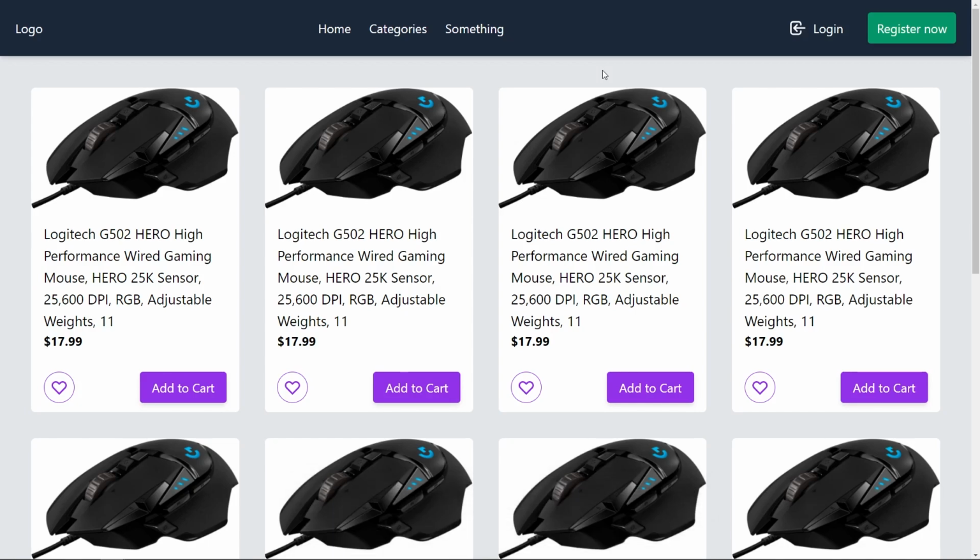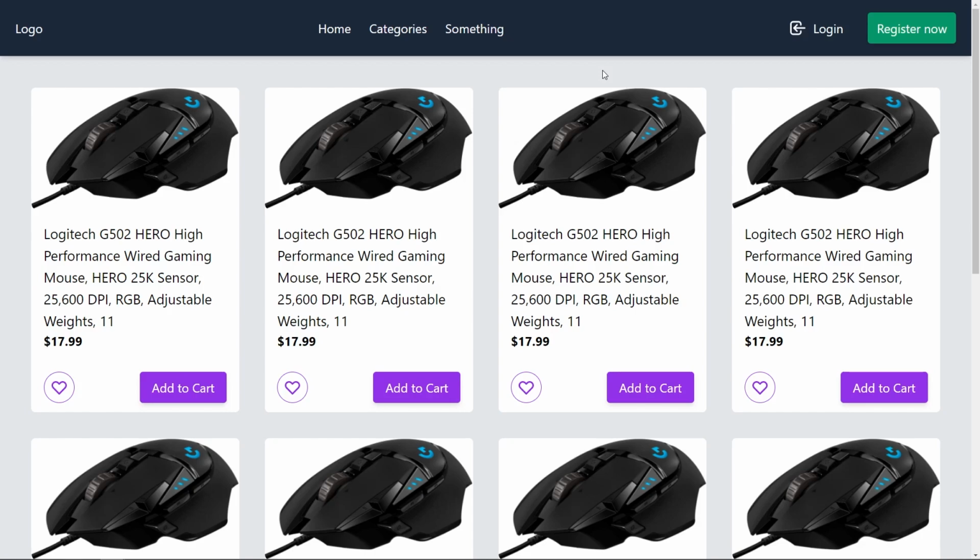For example, I plan to use this HTML Tailwind CSS template in my upcoming video where I'm going to build an actual e-commerce website using Laravel, and I'm going to use this HTML template for that. I also plan to add JavaScript functionality right here. This video only covers HTML and CSS.